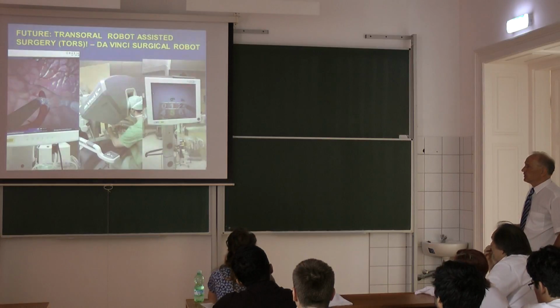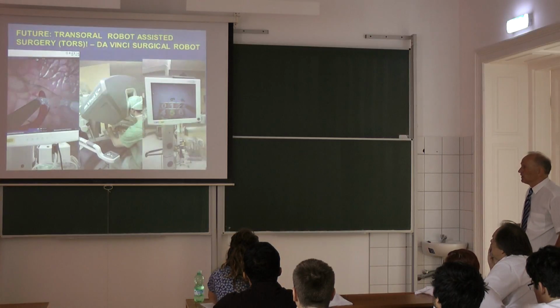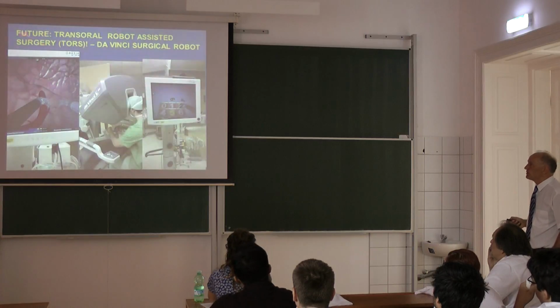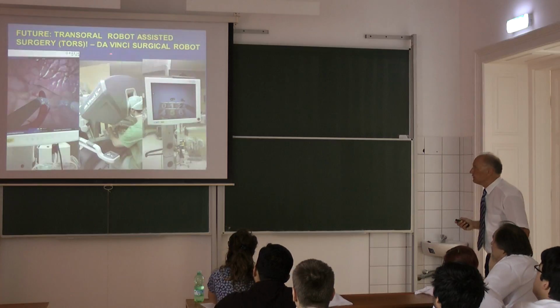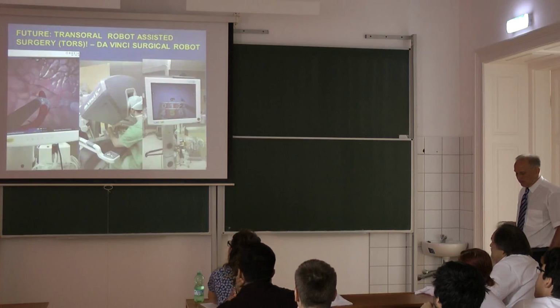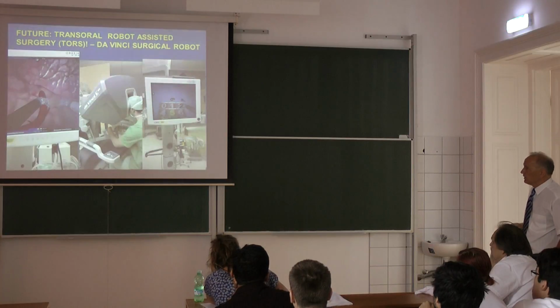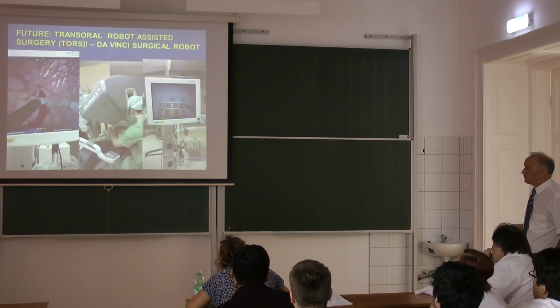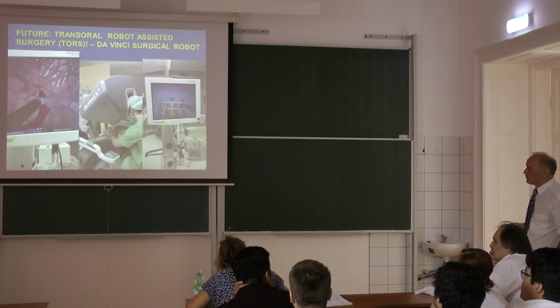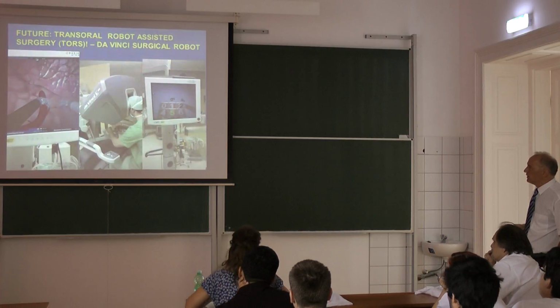What is the future? In Europe and the US, there are many robot-assisted surgeries done nowadays with the Da Vinci surgical robot. Almost every university has this kind of robot. So this is a very good technique, and in the future it might be with laser or without laser, and the laser might be applicable in this setup.